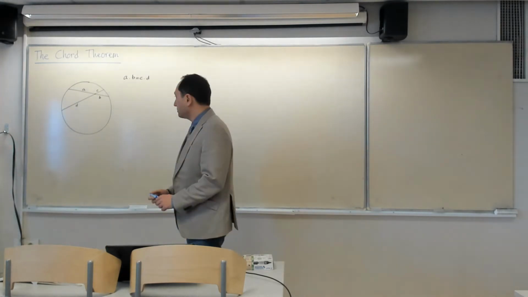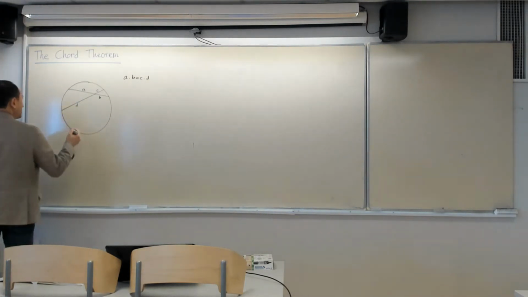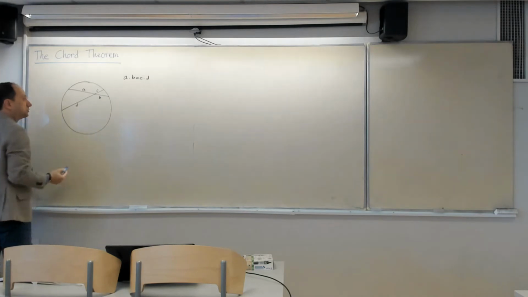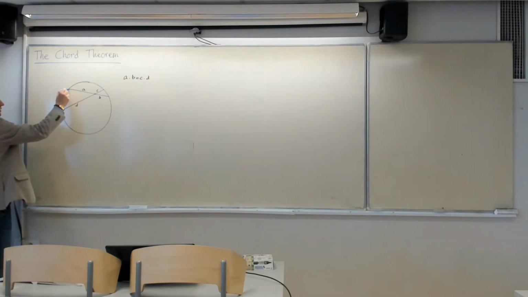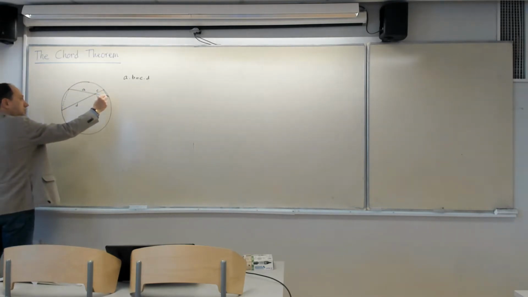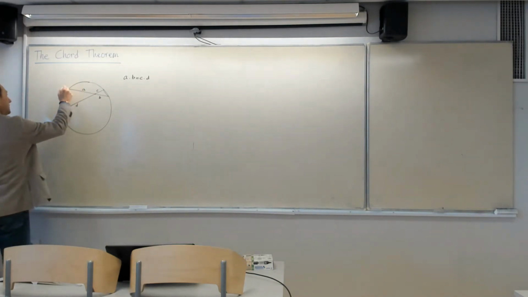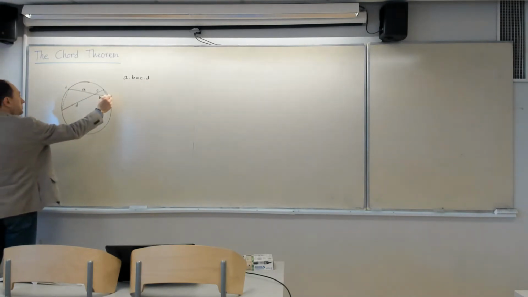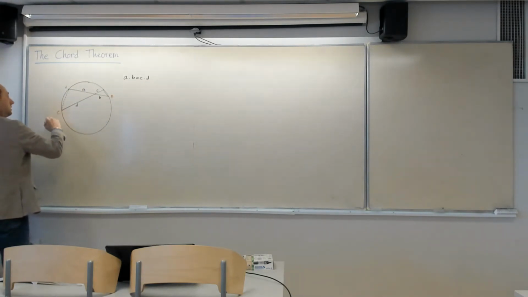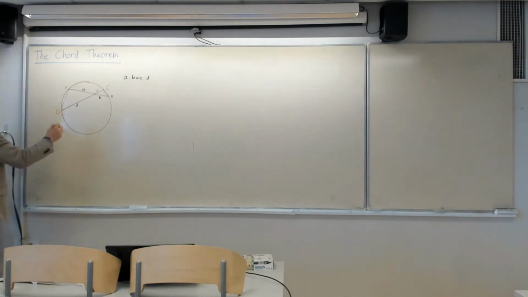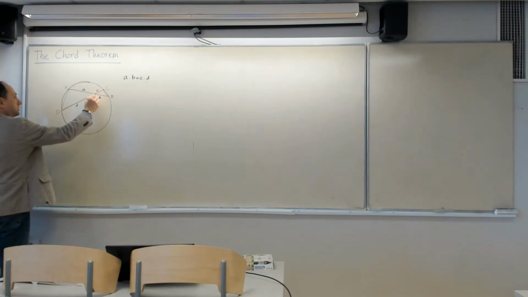Okay? So to prove this, I changed my color. What I want to do is add some lines to this picture to be able to prove this for you. So I will connect this point to that point, and I also connect this point to that point to make triangles. Okay, so let me give them names, by the way. For example, let me call this one A, let me call this one B, let me call this one C, or maybe it is better to call it D here. It's close to D, and then let me call this C. It doesn't matter, of course. But then I give this one also a name, so let me call this intersection point M.